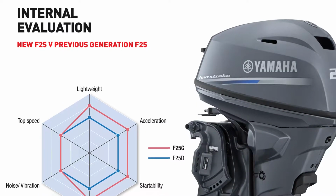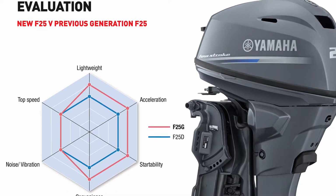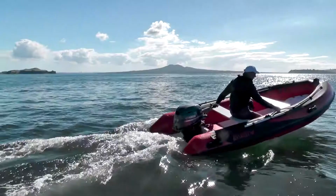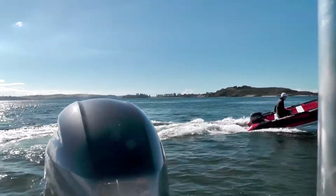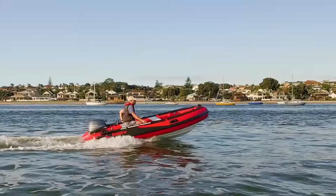It's 10 kgs lighter than our previous F25, and it's just 9 kgs heavier than our current 2-stroke 25. You haven't got that huge amount of weight hanging over the back end, and because it's right on the stern of the boat, 10 kgs does make a big, big difference. And also, it makes the boat easier to push because you're not digging the hole for a start. Not such a big hole, let's put it that way.